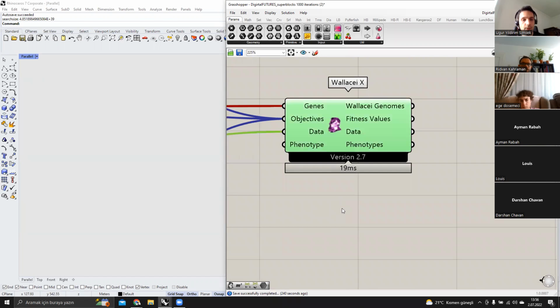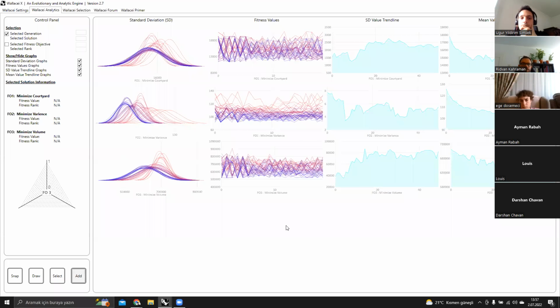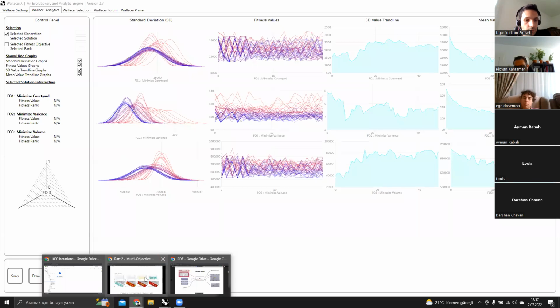It's not a problem. So you can say we ran an algorithm and it's not really optimizing in terms of volume, right? But this may not be true, because in our drive folder, there are other examples with different iterations. So let me quickly show that.